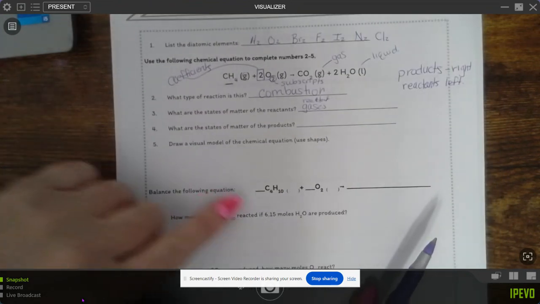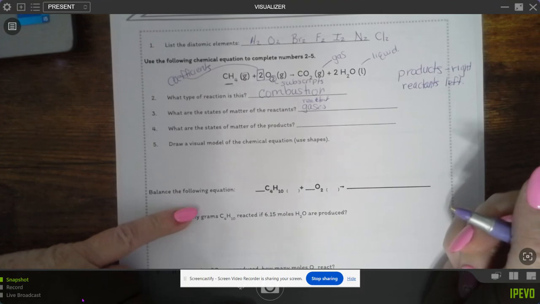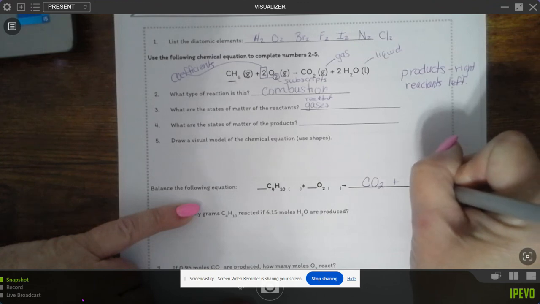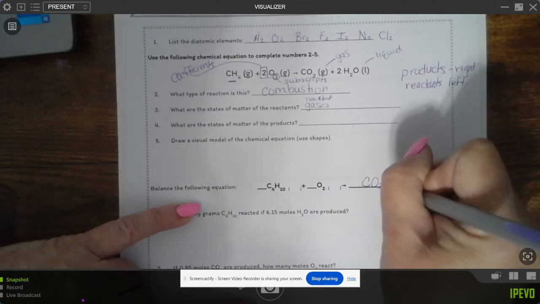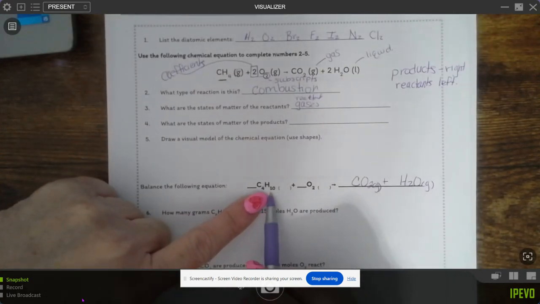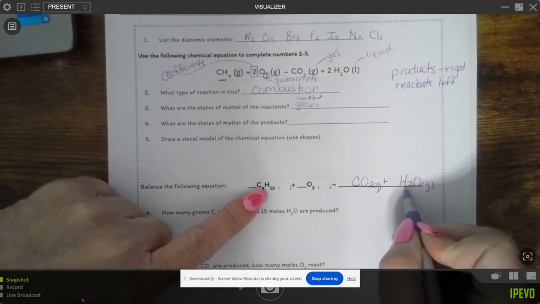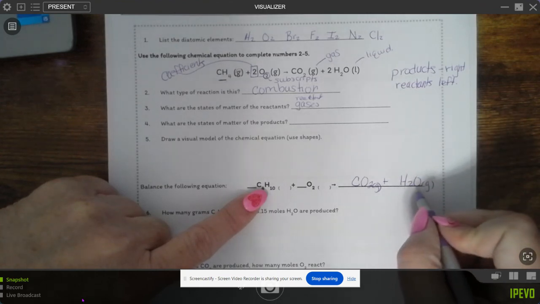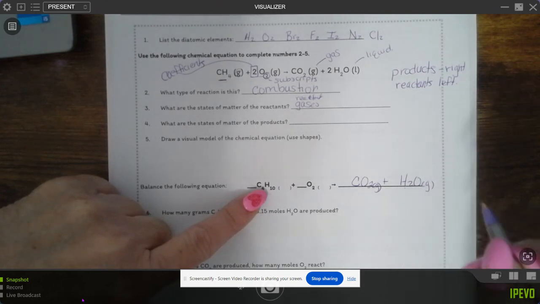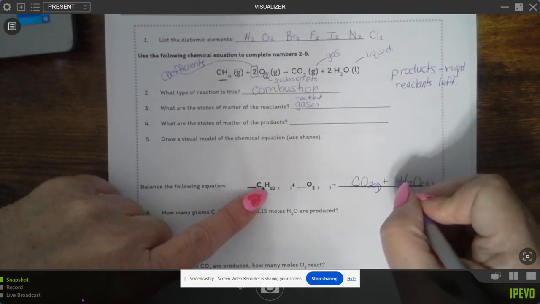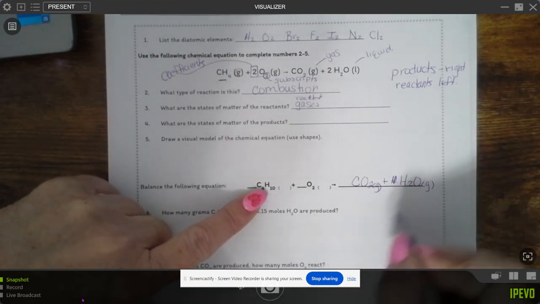All right, let's see. Balance the following equation. First of all, this is a combustion reaction. The products of combustion are always carbon dioxide and water. They're both going to be gases. Now if you look at this, I always say start with your hydrogen, because there are 10 hydrogen here, there are 2 here, which means we should put a 5 here. However, 5 is an odd number, which would give us an odd number of oxygen. That doesn't work. So if you get an odd number in front of water, I want you to double it. So instead of 5, I'm going to go 10.